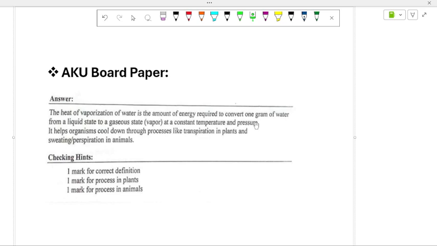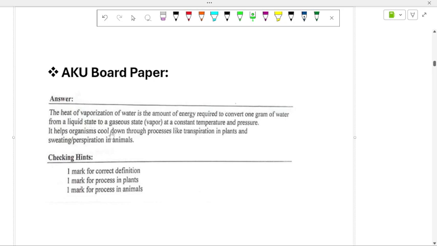What property are we changing? We are changing heat energy. We are giving more heat energy, and there is a specific amount that we are required to give, and we'll discuss later what that specific value is. Now the other part of the question was about the benefits, or you may say the importance, of this particular property.